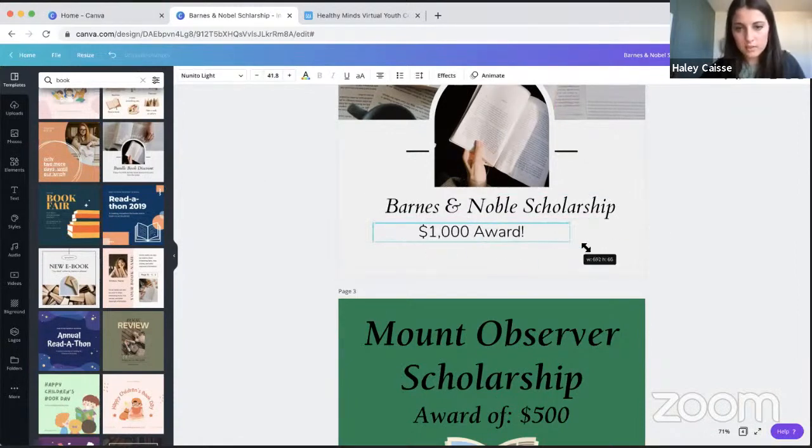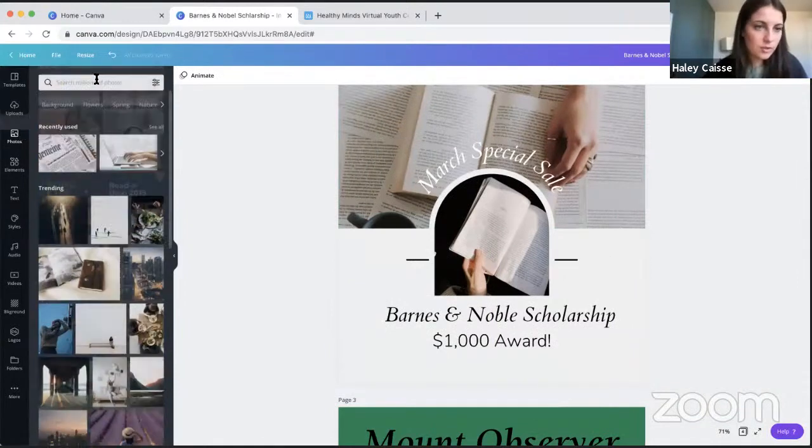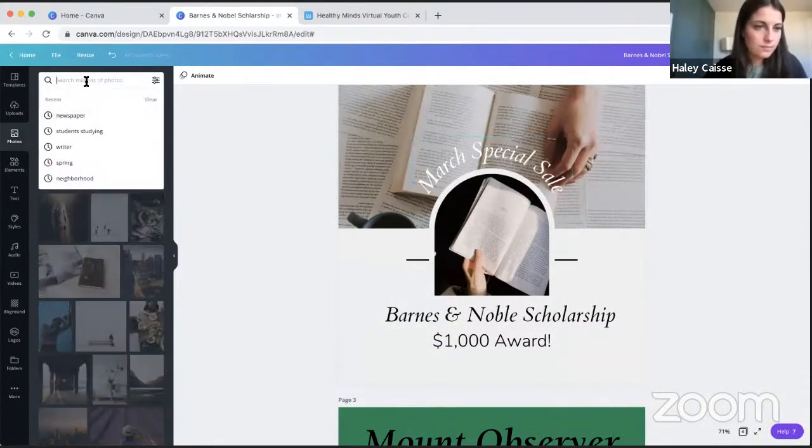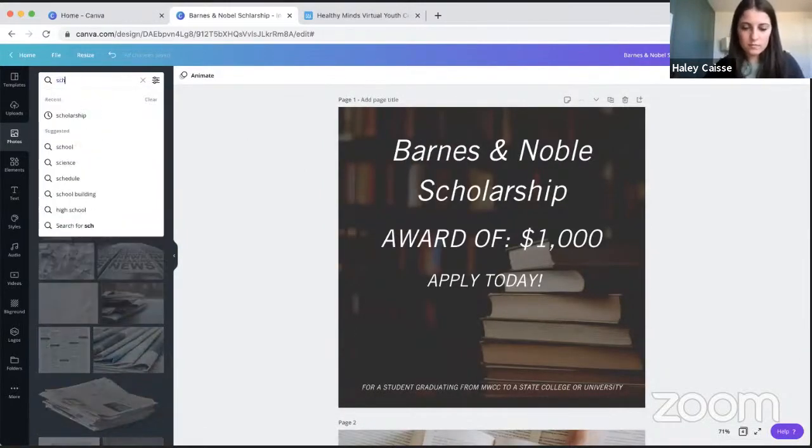Going to adjust this. That's cool. There we go. I'm going to change this picture out to show you. So, newspaper again, no. Scholarship, maybe.